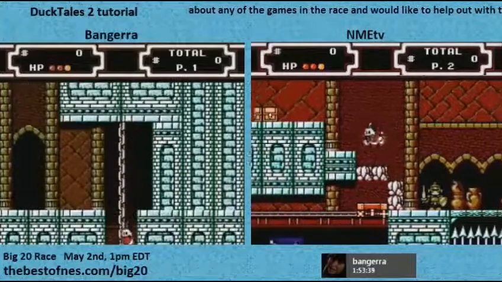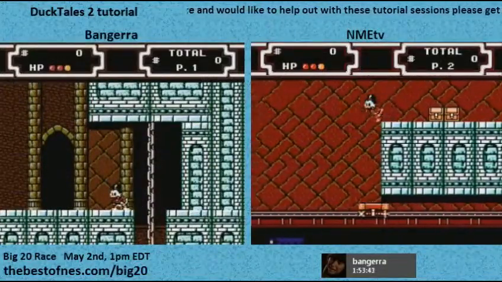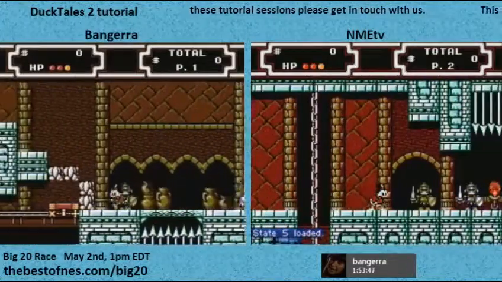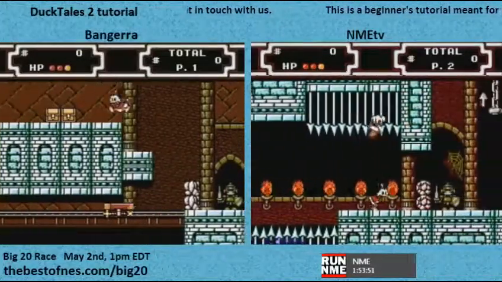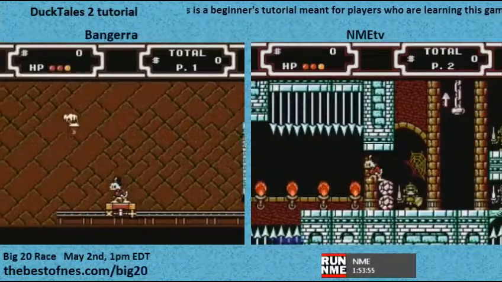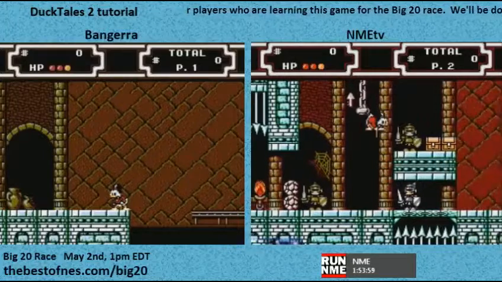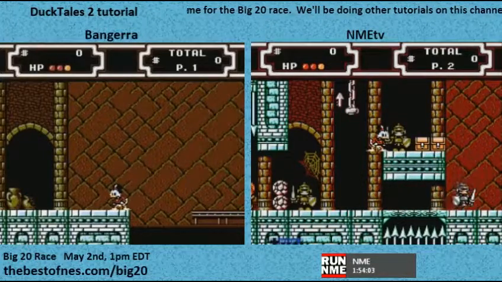Yeah, the next section is just clear the spikes with your pogo, and then there's another platform. So you're gonna go over the spike pit, like Bangerra said, and when you get up to this stack of rocks, when you walk off of it, just hold the B button because you'll immediately go into a pogo and reach up to this platform. Otherwise, you're gonna have to pogo off of this guy or pogo off the ground and get up here, and that's gonna cost you a little bit of time.